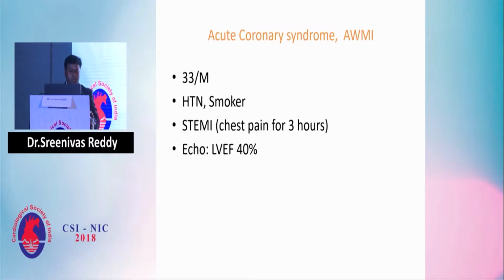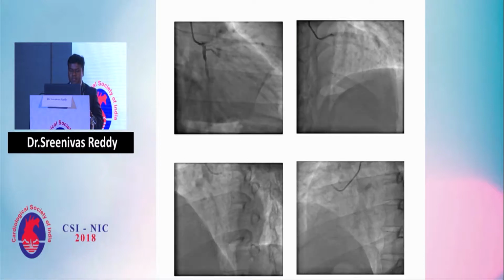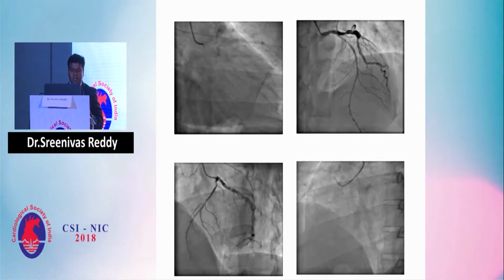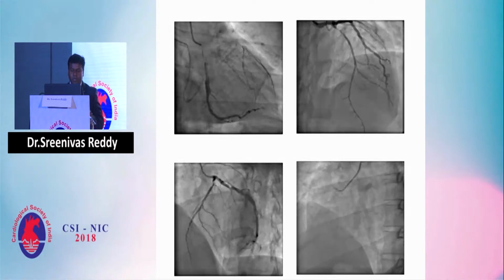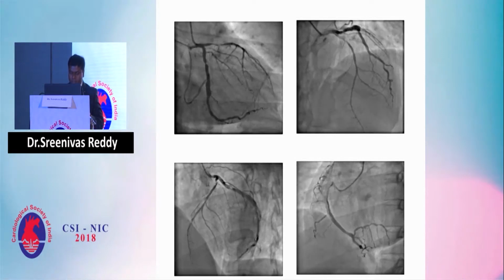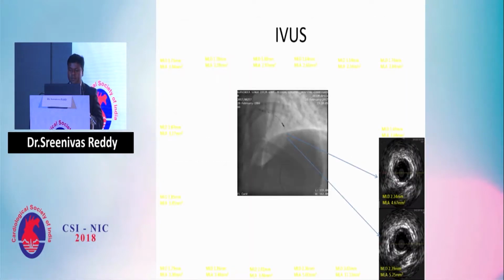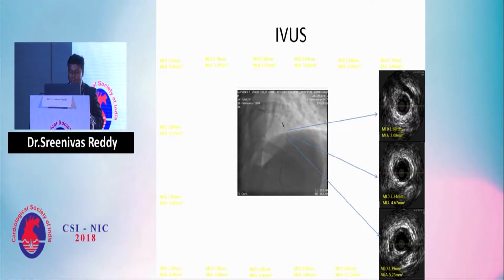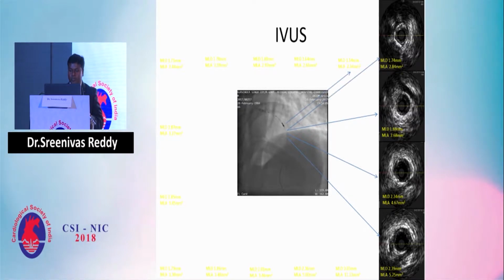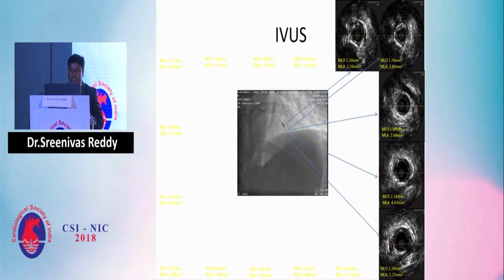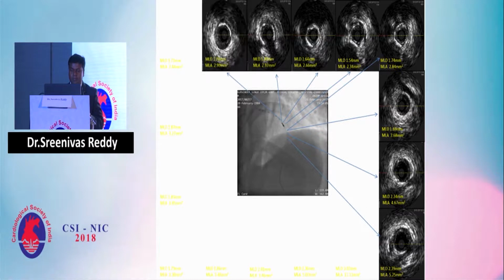The first one is almost a routine daily case, where you see acute coronary syndrome in a young patient, a smoker, presenting with anterior MI and a low ejection fraction. That's the angiogram. You can see it's just a proximal to mid LAD stenosis. You do the IVUS imaging. You can see from mid to proximal LAD there is a plaque. There are areas of calcification, although we were not able to see them in the angiogram.